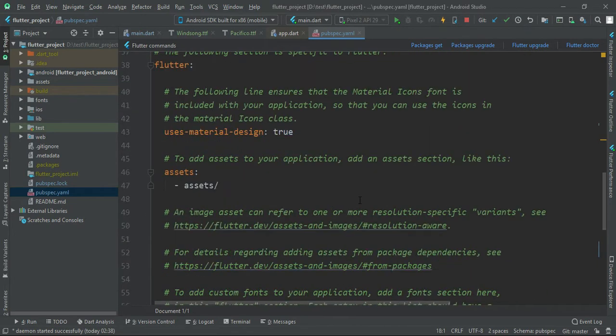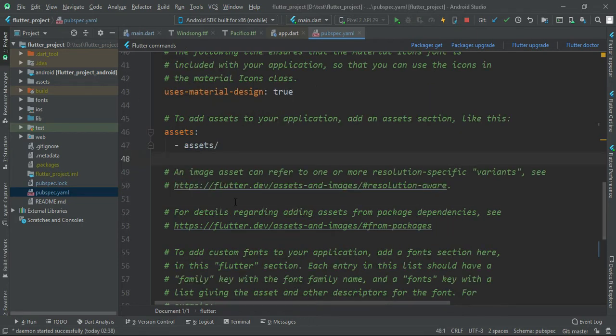Here we have already used asset images. I have already made a video for asset images. Now, see, everything is in the pubspec file. Flutter has already given a description. See here, an image asset can refer to one or more resolution-specific variants.